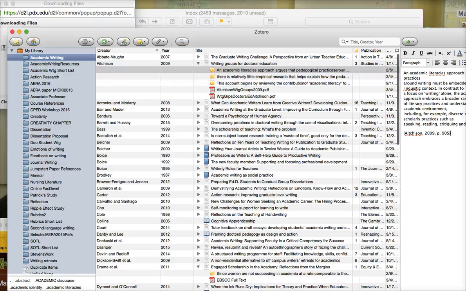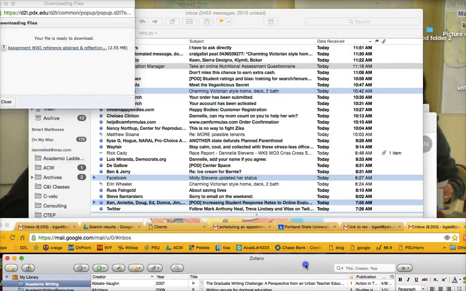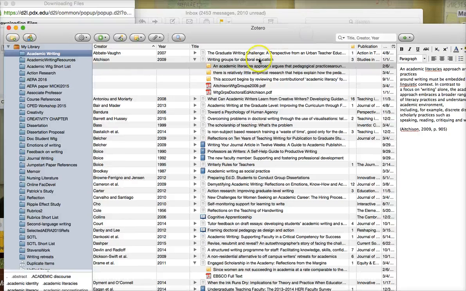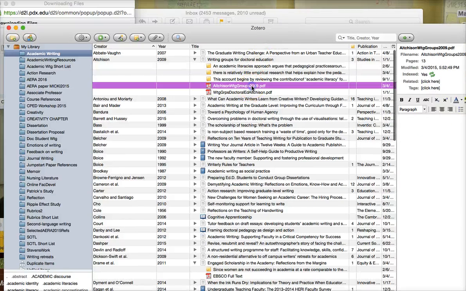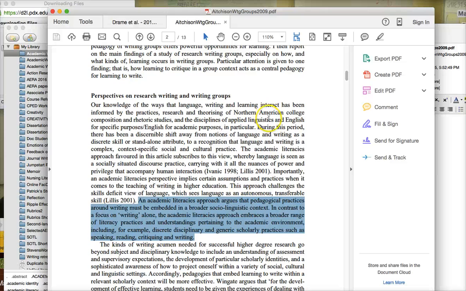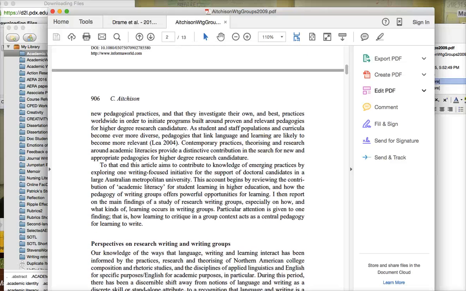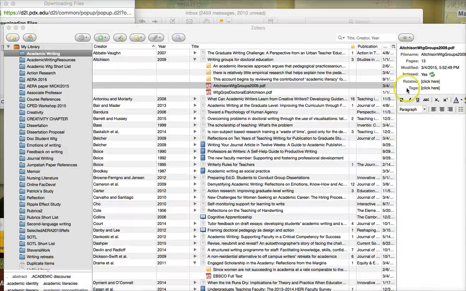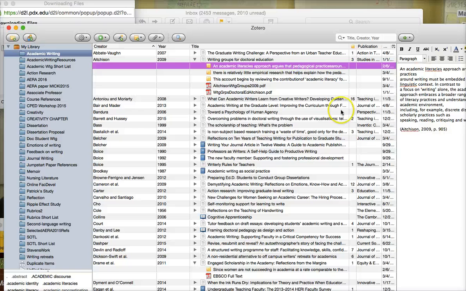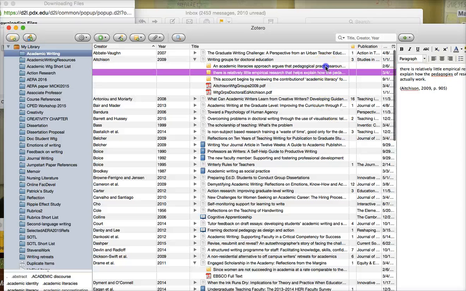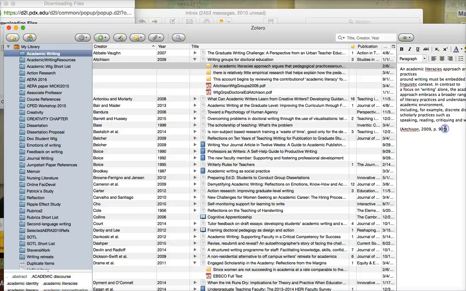One of the things I need to check is, was that page 905 or not? Where did that article go? I'm going to check which page I grabbed it from. It's page 906. Okay, very good.